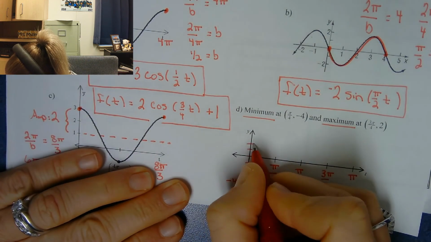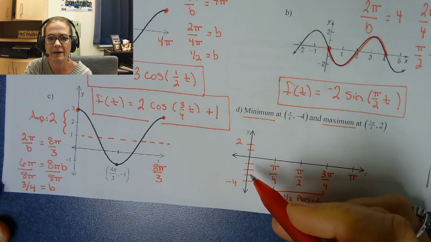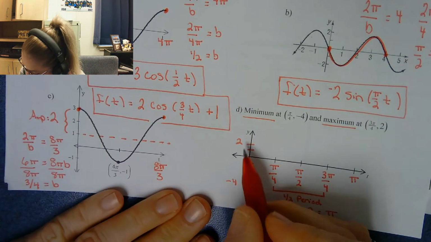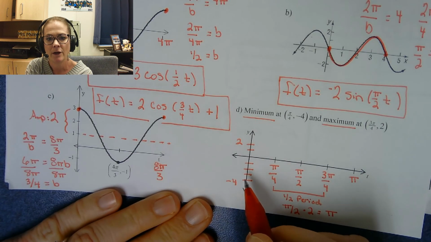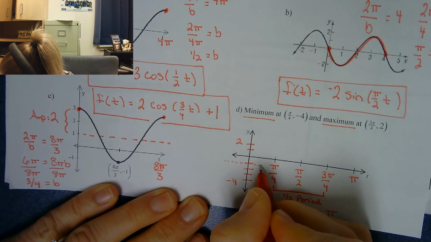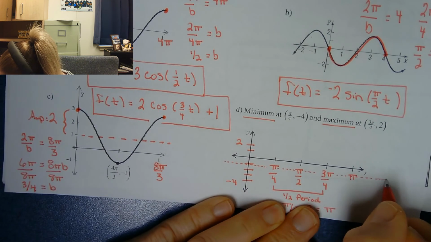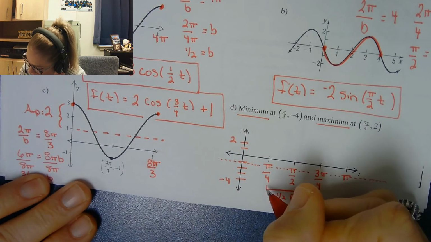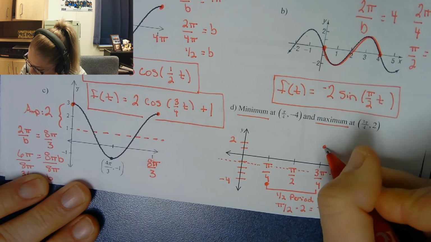Okay, so again, we don't have that symmetry here, so we're going to have a shift. And we're going to have an amplitude here as well. So let's start with the vertical stuff. This is -4, and this is 2, so this is a distance of 6. Let's just go half of that, which is 3. So we're going to have this line of symmetry here, this kind of fake axis, at -1. Okay, and so let's draw this minimum, and let's draw this maximum.